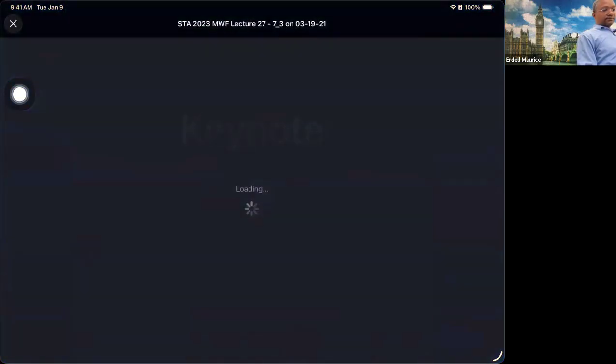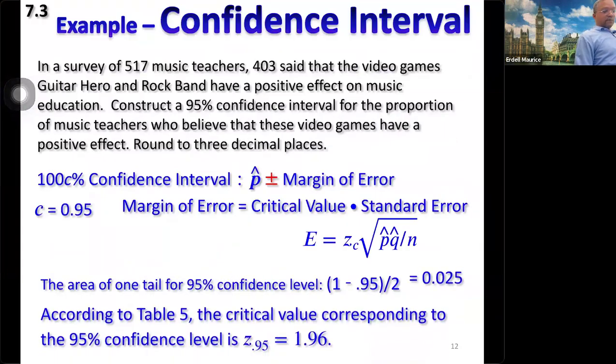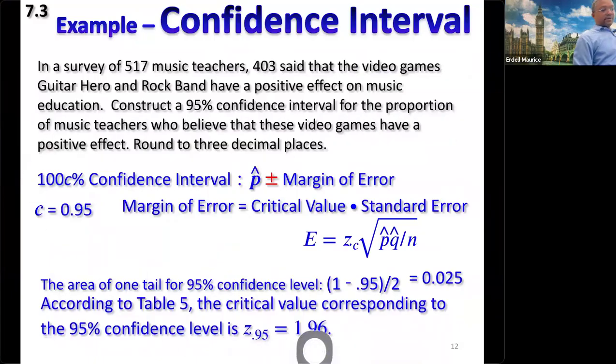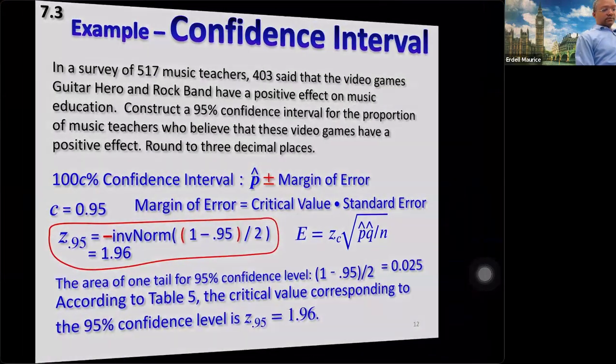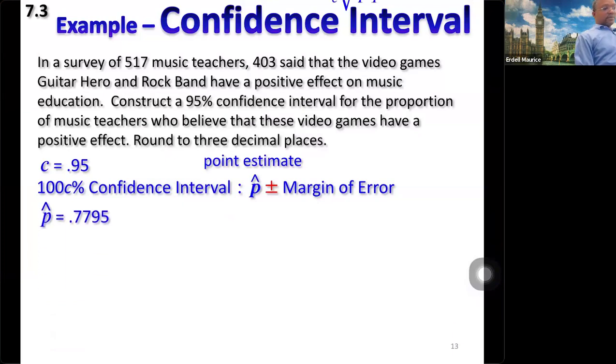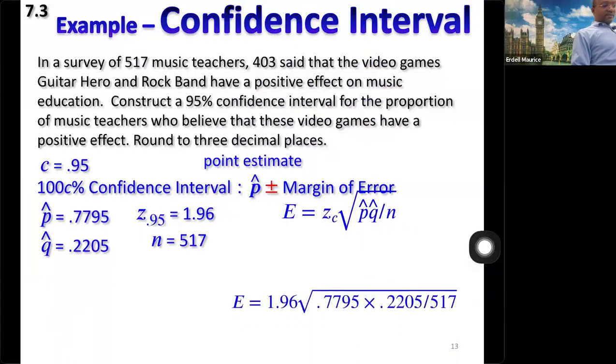And so that's how they come up with the answer of 1.96 right there. Questions? So I now have my Z critical, and this is a mathematical calculation, right? Because we already have P hat and we already have Q hat. So we just plug all of them into this really, really fancy equation. You guys like fancy equations? I like fancy equations.